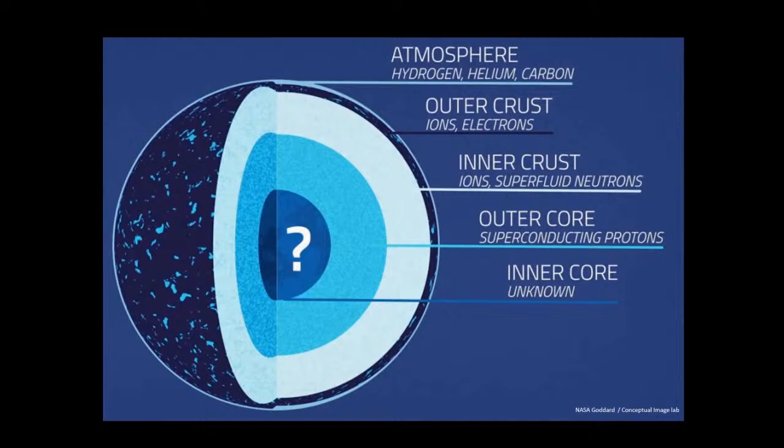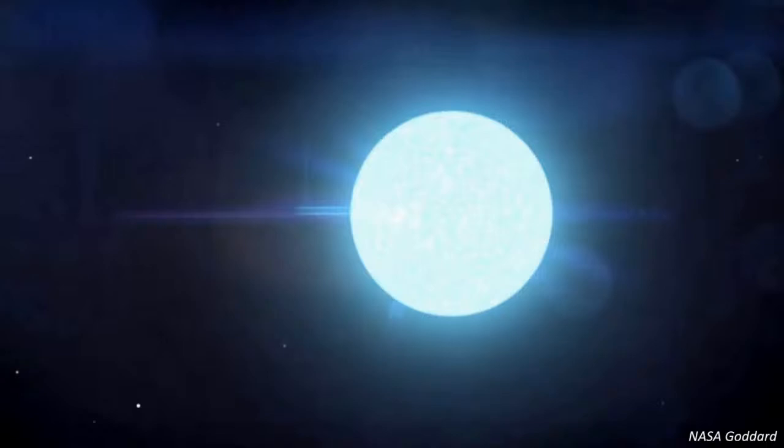As the closest neutron star is 170 light-years away, or 1020 trillion miles, we won't be travelling to it in the foreseeable future. Well, that's it for the first part in this series of videos about neutron stars. Next time I'll be looking at pulsars, those rapidly rotating neutron stars which fire huge beams of radio energy from their poles like a celestial lighthouse.